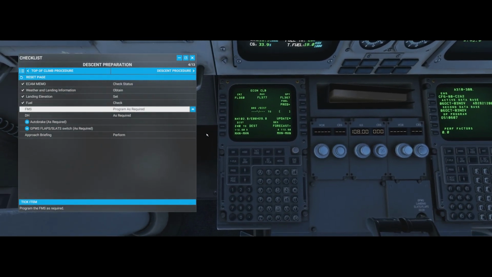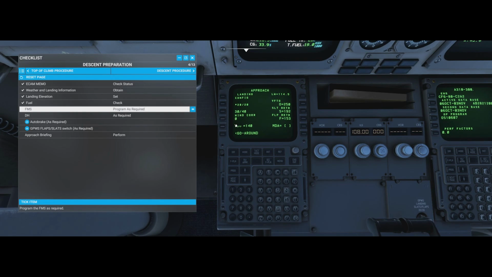program as required. Now, there's not much to do in the FMS. You might think, thank goodness, because it took quite a while on the ground. But what we do is we click on Takeoff Approach. And once we're on the Takeoff Approach, we basically make sure that we have everything set in here. We shouldn't have to set anything. So landing configuration, 2020, 3040. Wind correction, we don't need to adjust.